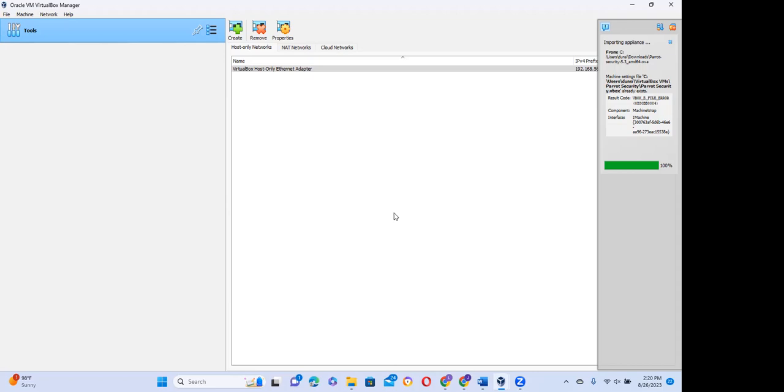Hi James. I can't see anything from this. It says importing appliance. That's all I see here from the C user machine settings file. It shouldn't take that much time to import it. I don't think it's working properly. I'm going to have to use my own then, just for people to follow me.